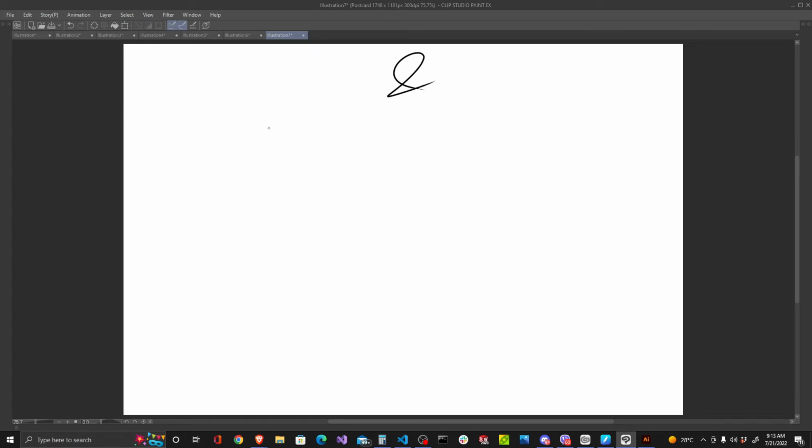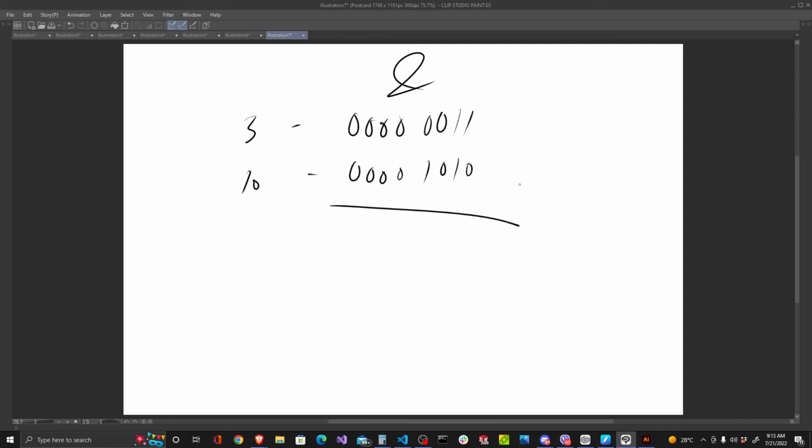So for example, if we have here a value of 3, and then 10, and the value of that in binary number is 0 0 0 0 0 0 1 1, and then this 2 here is 0 0 0 0 1 0 1 0, and we all know that these are the two operands, right? And then this is its operator. As I have said earlier, the output will be 1 if both of the operands are 1, otherwise the output will be 0.